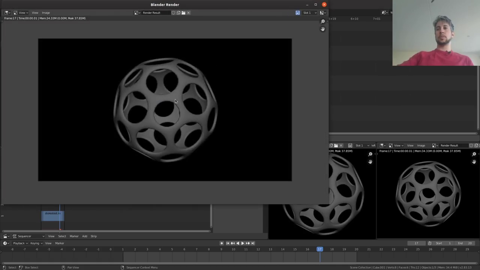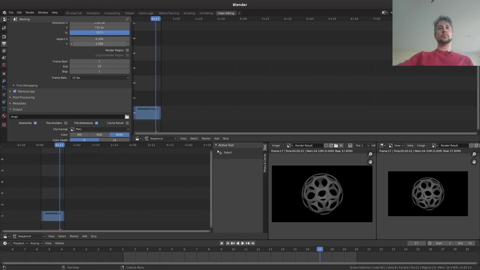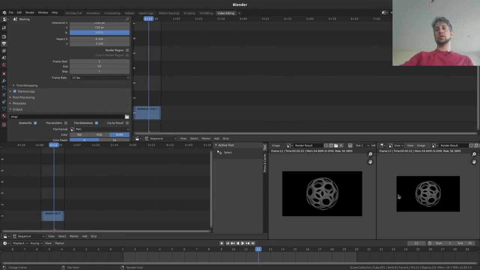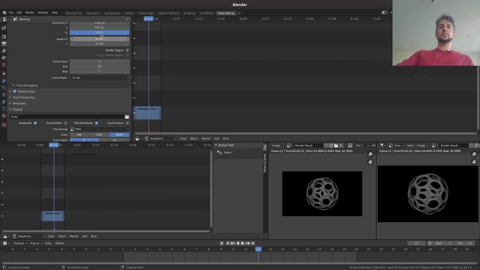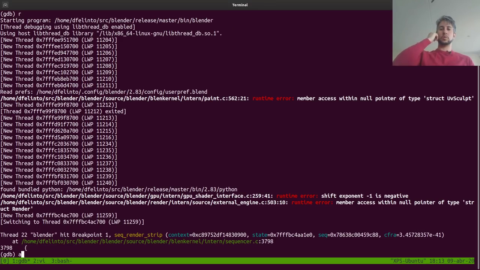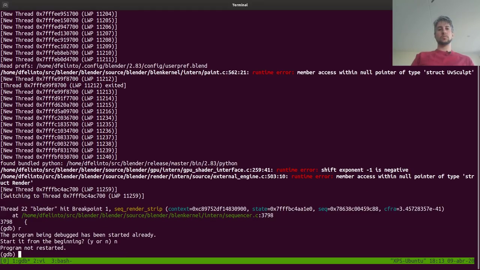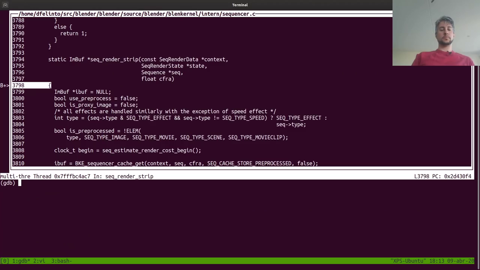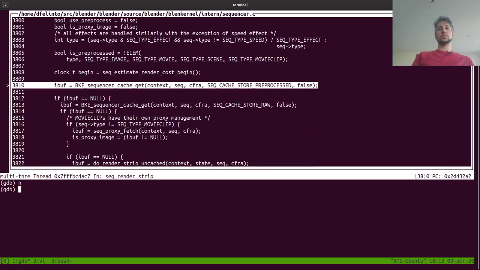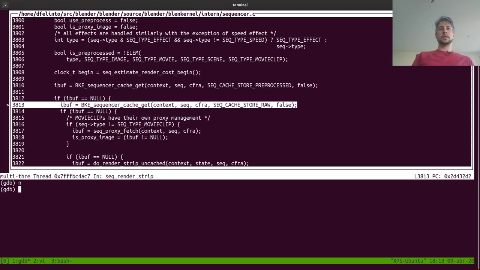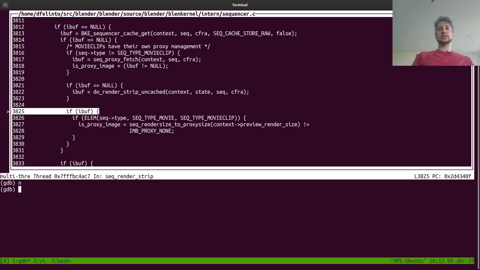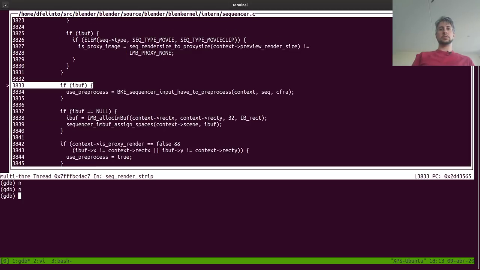Okay, this makes no difference whatsoever. Now let's stick to this one. And it's close. You've been here, right? Cannot get the cache. And blah blah blah. I'm going to skip some things like got the cache. And of course, the I buff size is going to be the final size. So now there's an I buff, blah blah blah. So no proxy.